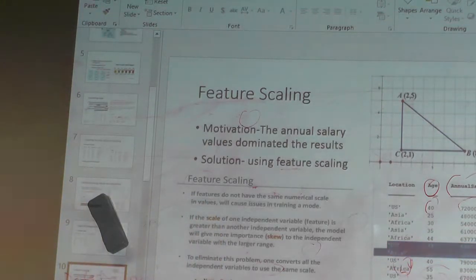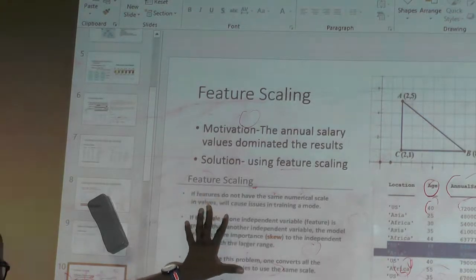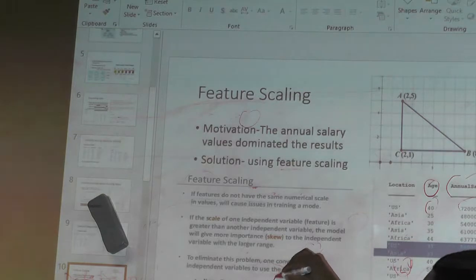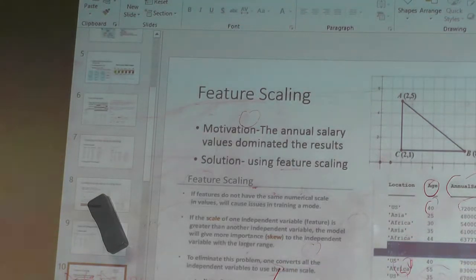Now, how do you make sure that they are on the same platform? That's what Prof was speaking to. Do you remember when he said standardization and normalization? This is where you apply it. You see how we do it in MATLAB. Therefore, the next thing you must do is to make sure that all your input variables are on the same scale. This is very crucial, otherwise you're going to get skewness in your data. There are two types that are normally used. The first one is normalization. The second one is standardization. Now, there is a debate about which one is more preferable. Normally, I prefer standardization rather than normalization.